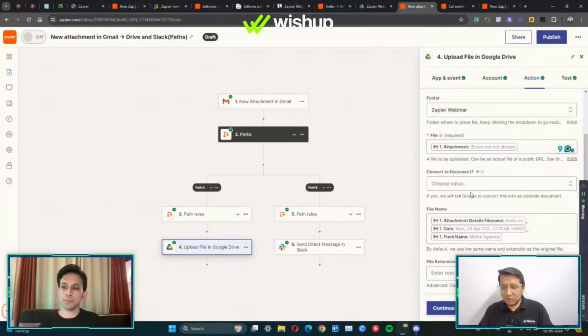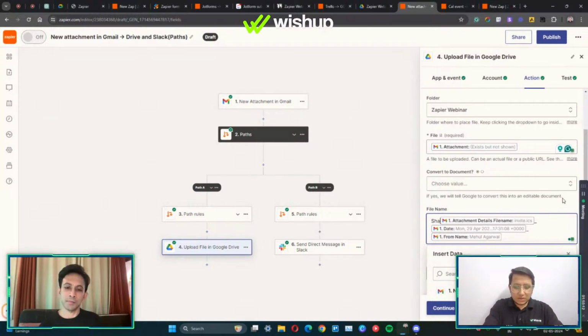After this, we are going to go on the file name. So again, you have all the options to name the files. Let's say if you want to put a default thing over here, you can write Shay underscore this, right? So every time a file is uploaded on your Google Drive, it's going to start with Shay, that's the base, underscore attachment file name, then the date it was sent to you, and the person who sent it to you, right?